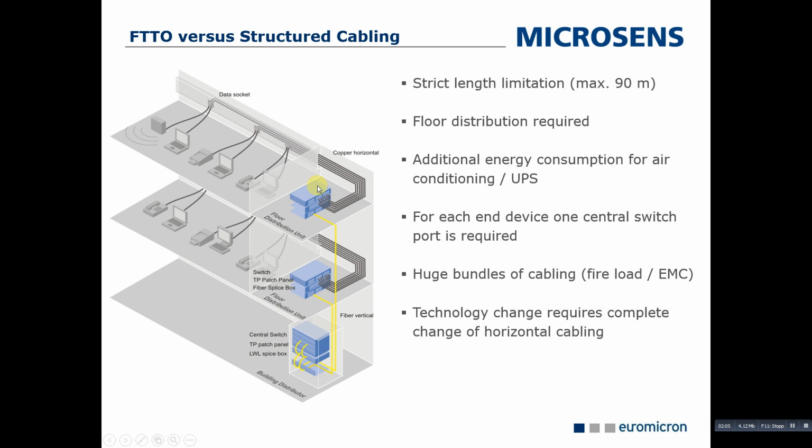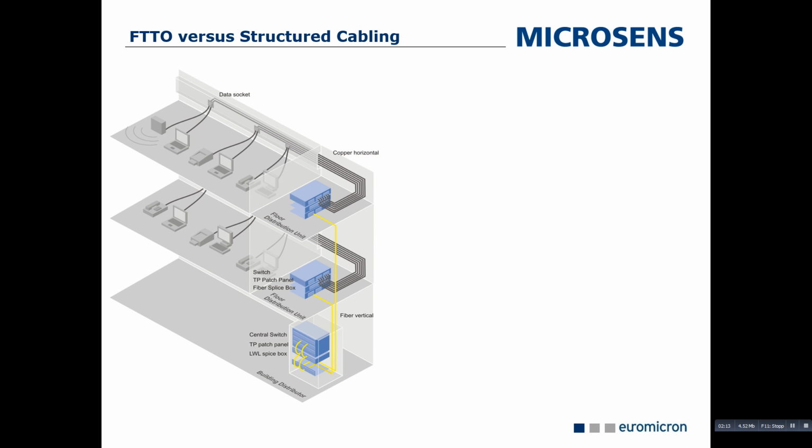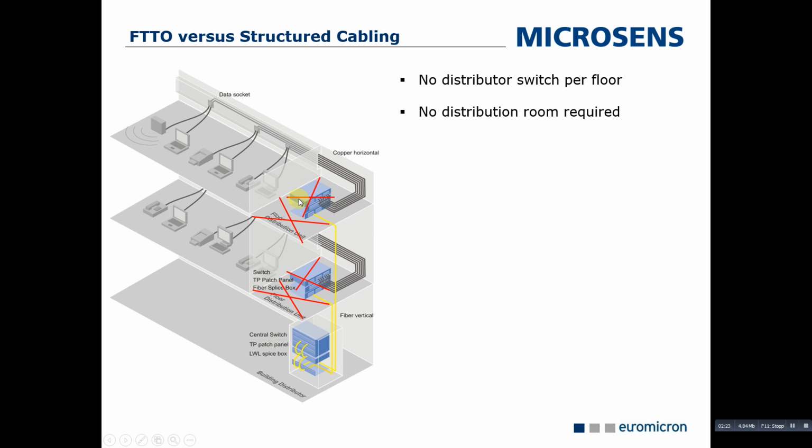So these are all costs that you have to consider just because of this kind of network infrastructure. And the Microsense FTTO solution makes it much more simple, and you can see it here in the next slides. They say very easily, just forget these distribution switches and forget also the floor distribution, and even reduce the cabling. And you can see up to 75% reduction of the cable is possible here. The question of why it is possible is shown on the next slide.